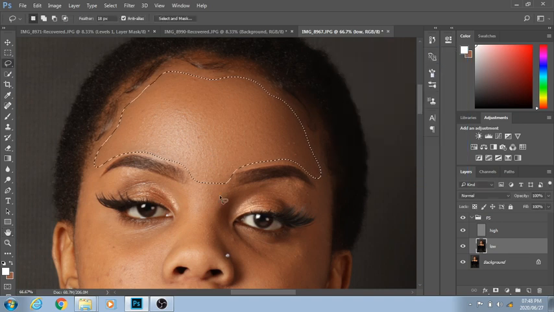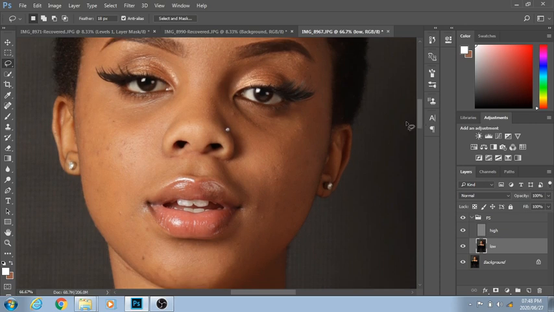Right, so from now on, you don't really have to go to the whole filter menu and whatnot. What you can do now is just select the next skin area that you want. So I'm gonna go with the cheeks. Do that, and from there just press Alt Control F. Voila, and that clears it up. It does the whole blur thing again for you instead of you going to the filter gallery again.